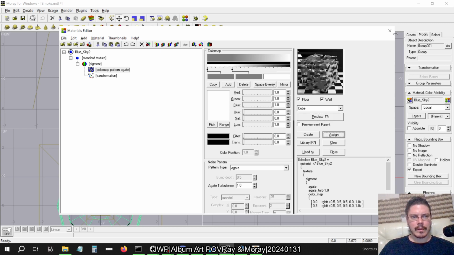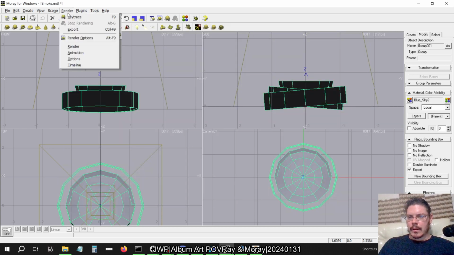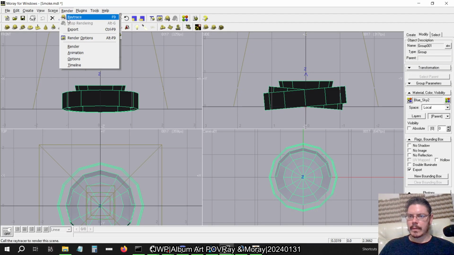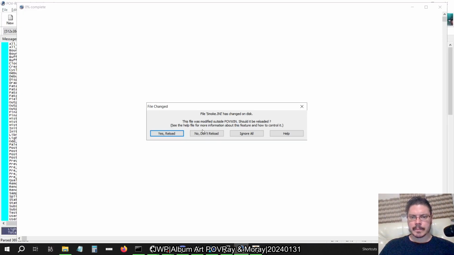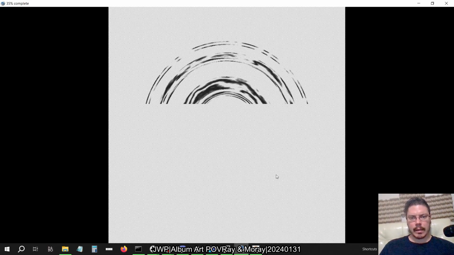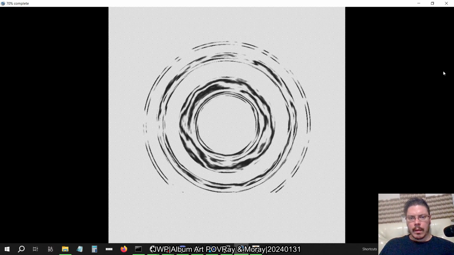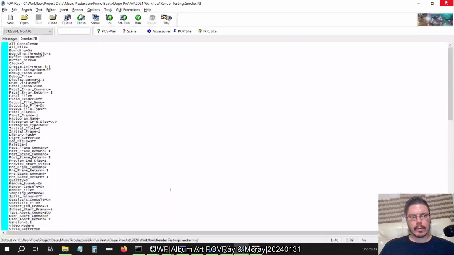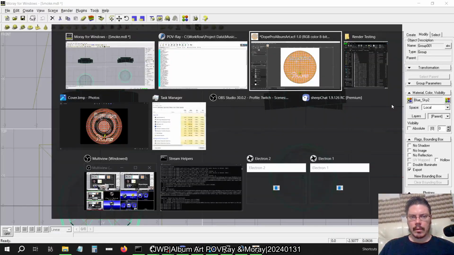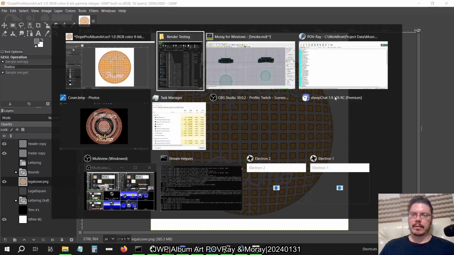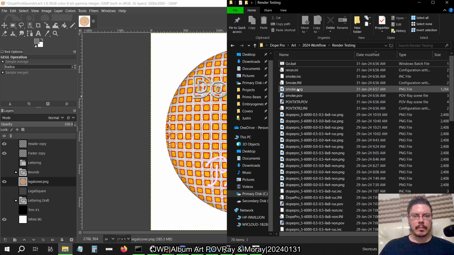Right, assign. Okay. I got to remove it from here first, I believe, otherwise it's gonna just crash POV-Ray. Ray trace. And yes, reload. So it looks really dark. Like it looks like it's black. Maybe you could just colorize it, but I don't think you can colorize black. Maybe I can invert it and then colorize it, because it can colorize white. Can't colorize black, and by colorize I mean turn gray.